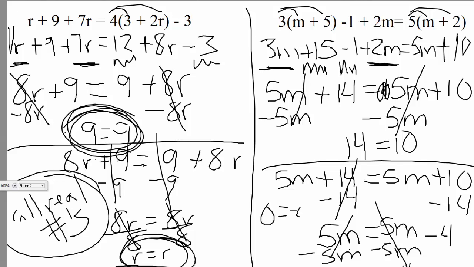Which still doesn't make sense. So regardless, either way here I got 14 equals 10 or 0 equals negative 4 - I'm getting something that just does not make any sense. 14 definitely does not equal 10, 0 does not equal negative 4. This is an example of what a no solution looks like. Just does not matter what we do, we're not going to get an answer for this one here. So this is what our no solution would look like.